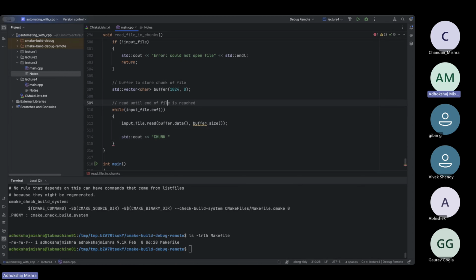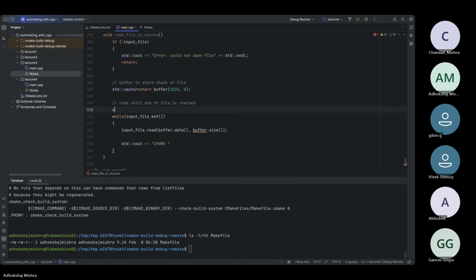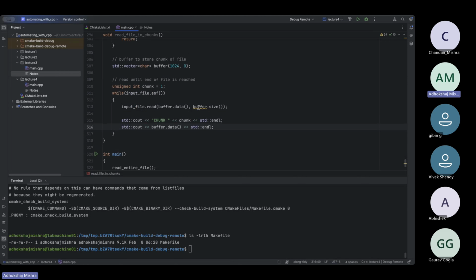We can keep counting chunks as well just for fun. So unsigned count chunk equal to 1. Std endl, and then std cout. Okay, so we can do this.